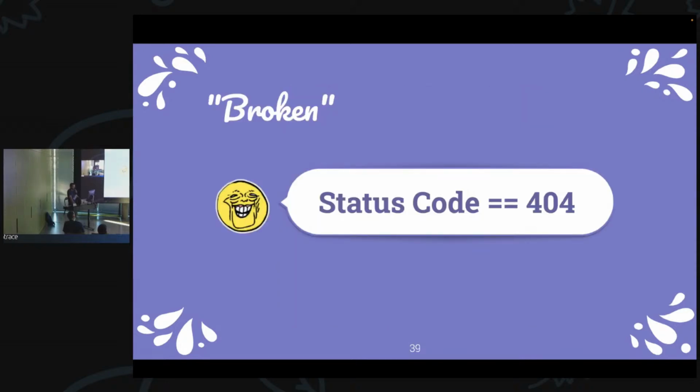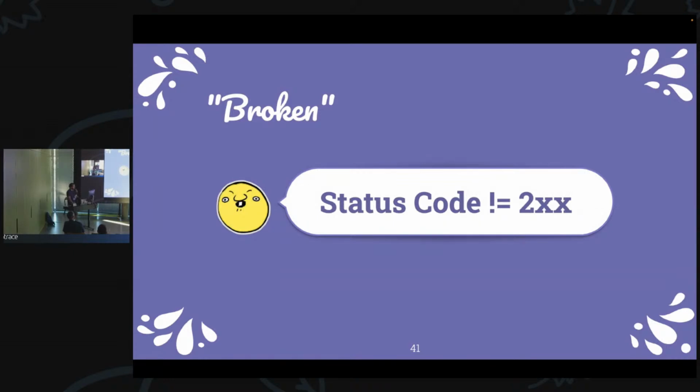Easy. If the status code is 404, it's broken. Now, for those of you that have been on this rodeo before, it's not true. There's 404, but there's also 403. There's 4xx something something. So you say, nah, in reality, you want to check if a link is not returning a 200. Well, that's also not enough because there's different 200 states as well, some of which might be okay. You have 203, for example, or 206, which is no content.